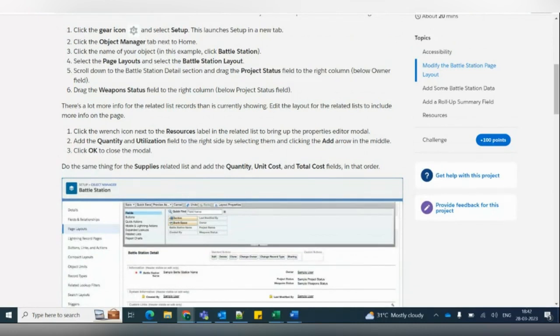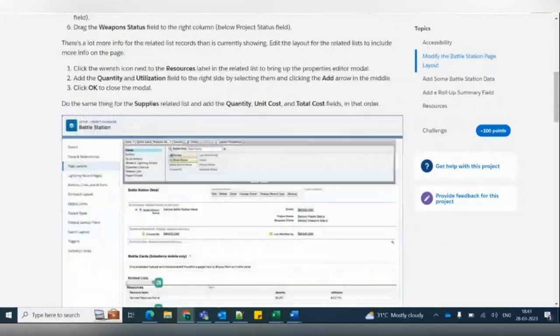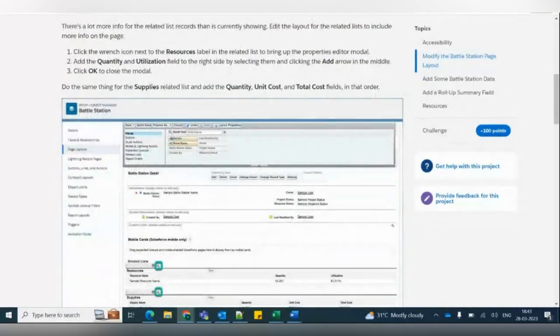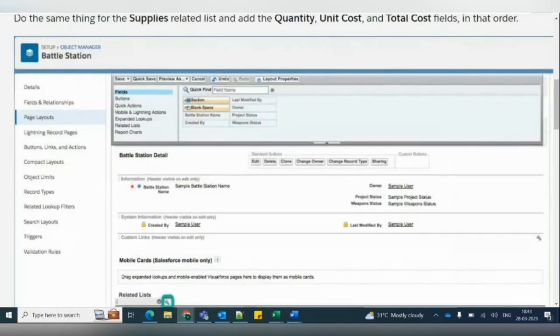Okay. Click on this, and they're asking to enter the fields. You can see the screen right here. Yes. A page layout is nothing but drag and drop. Let me zoom in. Here you will get all types of categories like fields, buttons, quick actions, related lists, and report charts. If you want to include any dashboard kind of things, all of that is here. So this is a section or category.